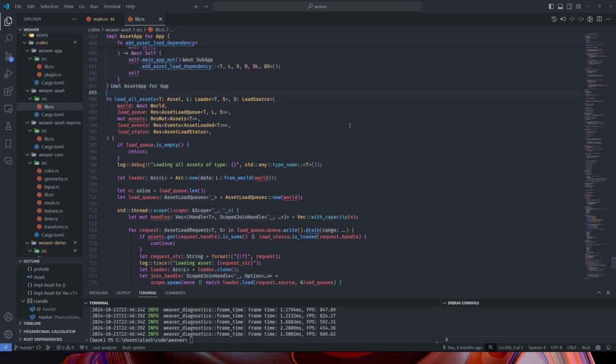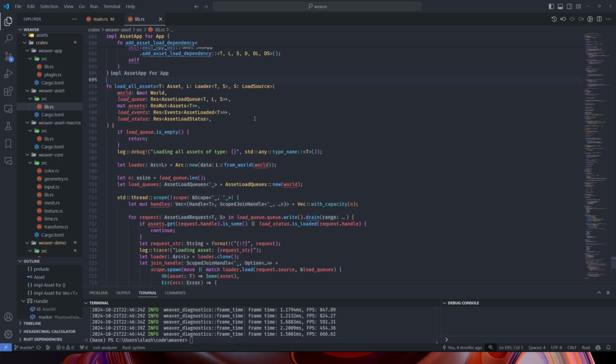So remember I mentioned before where I wanted all of this to work together as part of a system, where I wanted us all to work via systems, with automatic dependency management and automatic resource management that was already happening for systems. So I did that by converting all the loading logic into an actual system.